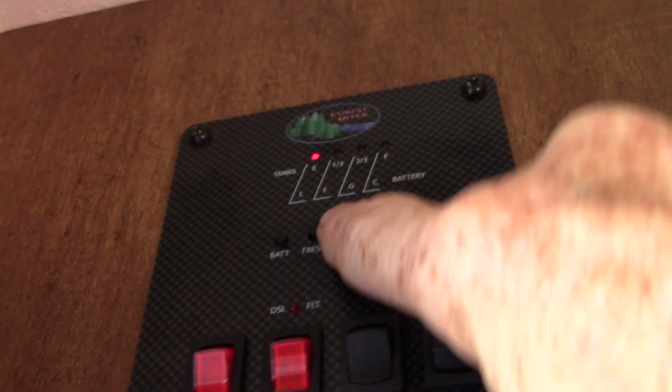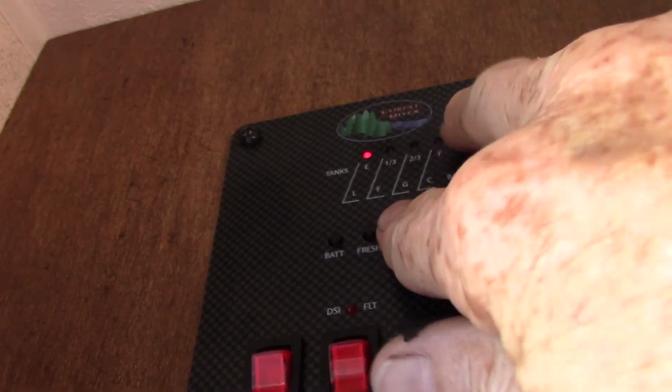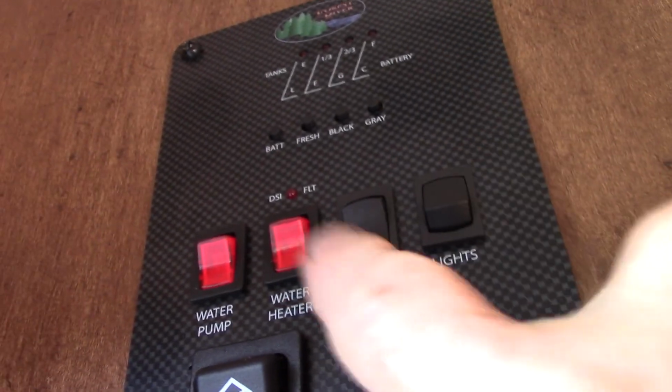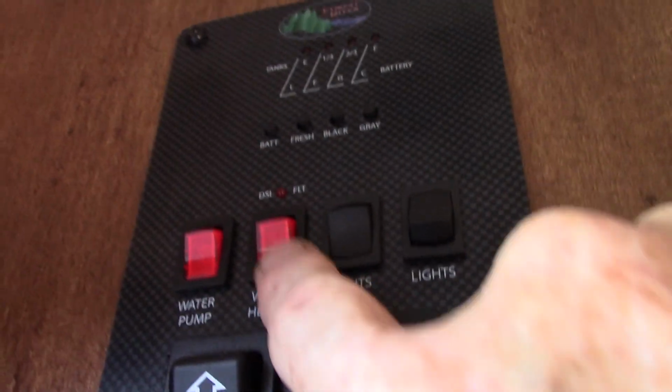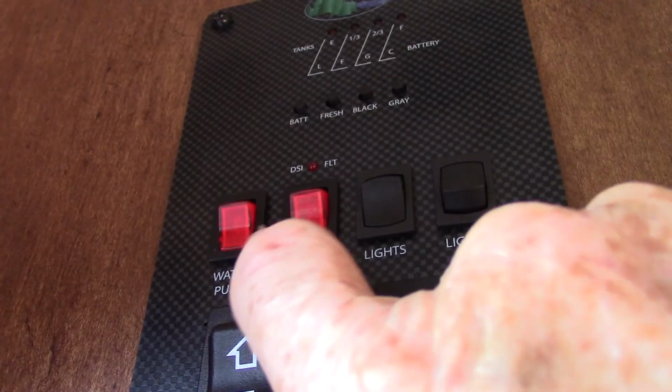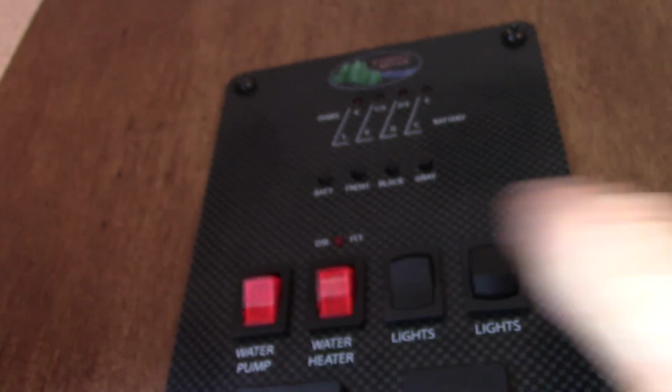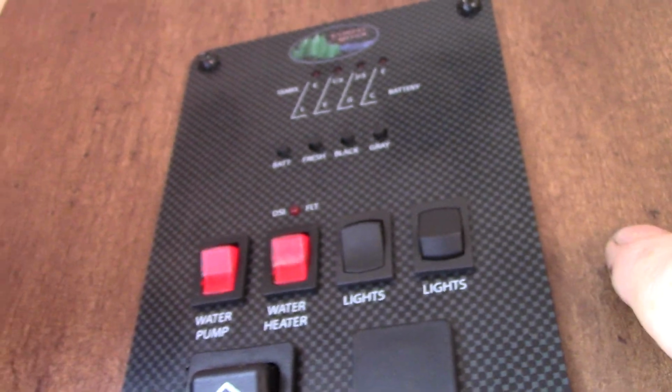Your black tank is empty. You can see it graduates up at 1/3 increments as it fills. Gray tank's the same way. To light your water heater, the switch is right here. Always make sure there's water in the tank before you light it. Your water pump, you turn on right here if you have to pump your own water. You also use that to winterize the trailer.